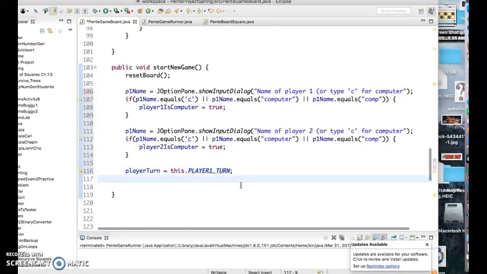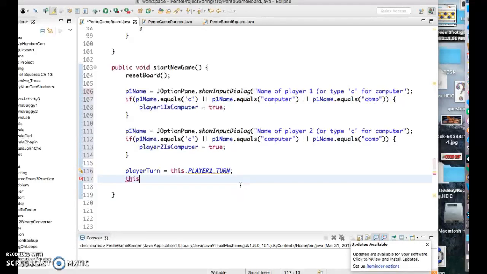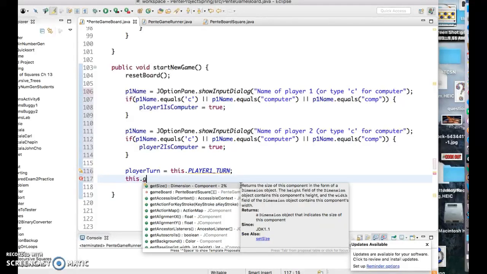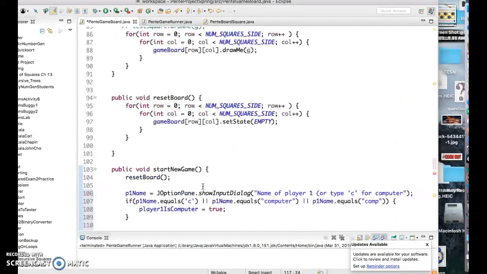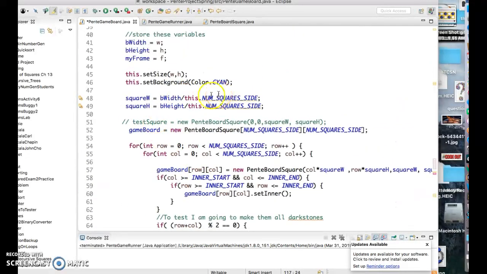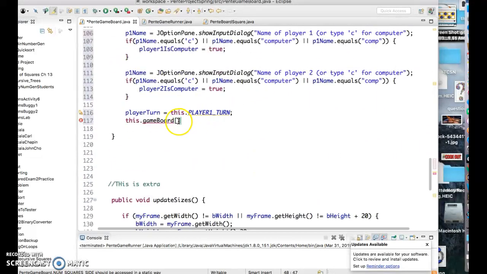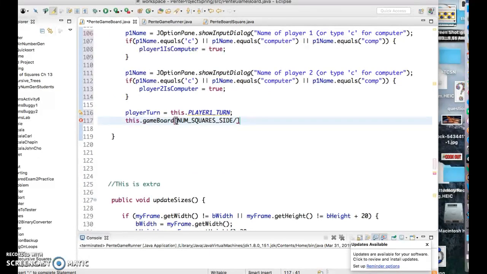Yeah, something like that. Okay. And we could do this for the board. We could go, it's game board. And then we could go, let's see if this works for us. Number square size divided by 2. This divided by 2. And this divided by 2. Because you don't know how many sides the squares are.